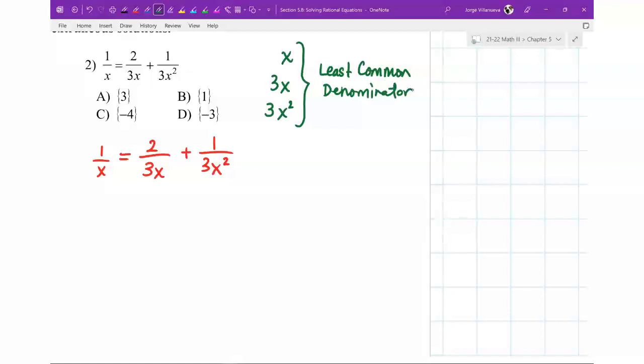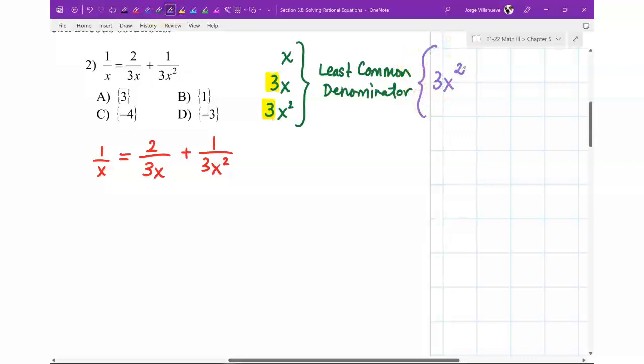Now, if the numbers already match, don't do the same ones, okay? So, in other words, see how right here we have a 3 and a 3? I'm not going to multiply those together because they're both the same. But if there were different numbers, then I would multiply them together. Now with the letters, I noticed there's an x and the highest power is an x squared. So I'm going to take an x squared, and I'm going to take a 3. For me, my least common denominator is a 3x squared.